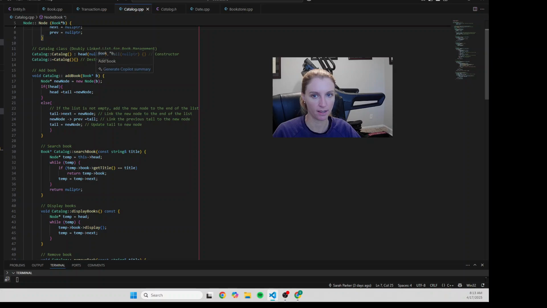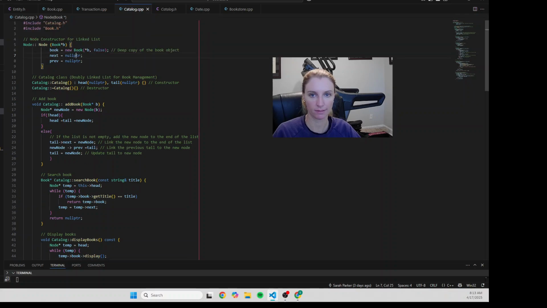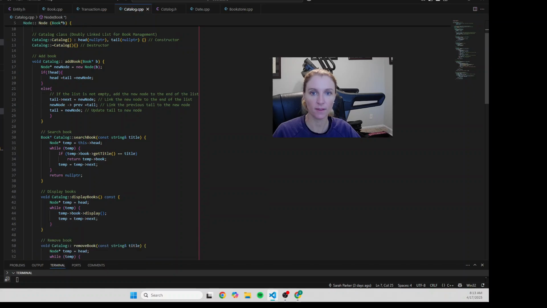We're copying this book into our node because that's what we have set up for up here. If head is false, then we're going to make the head and the tail the new node. Basically we're saying that it's the only book in the catalog, so the head and the tail are the same, and that is the new node.